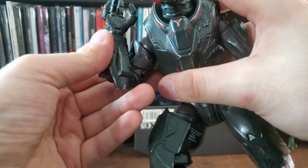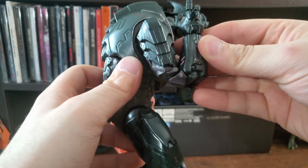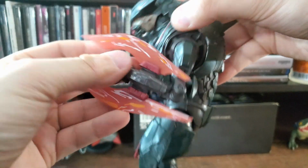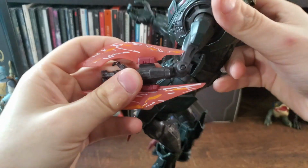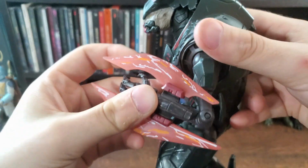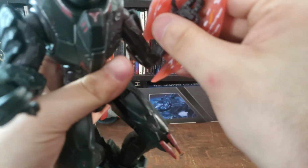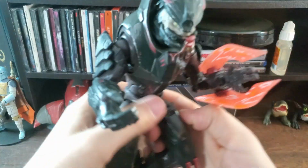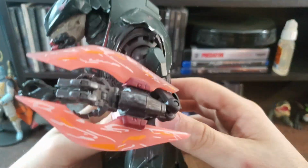Originally, I thought he wasn't able to, so I have this weird cut in the video, so I apologize for that. And then with the robotic arm, he can bring his arm up all the way as well. But one thing about the forearm with the robotic arm is that the blade does clash with the bicep, so you do have to move the blade over to the side a little bit in order for him to bring his forearm up. So yeah, just keep that in mind with the robotic arm.